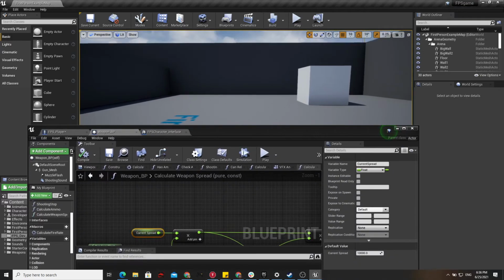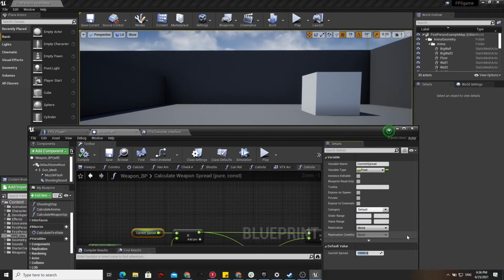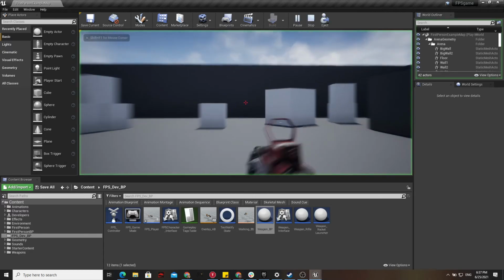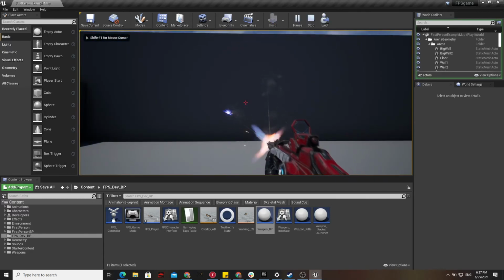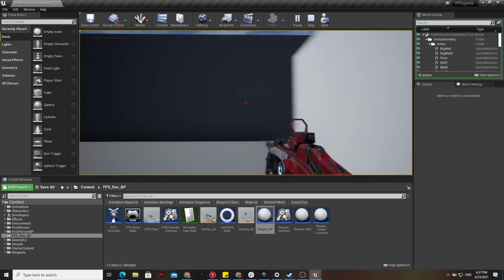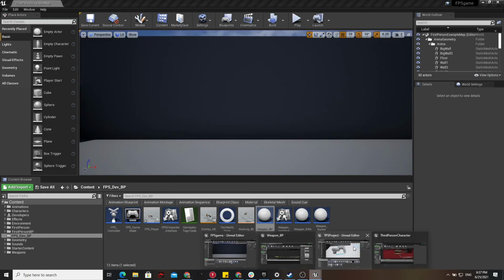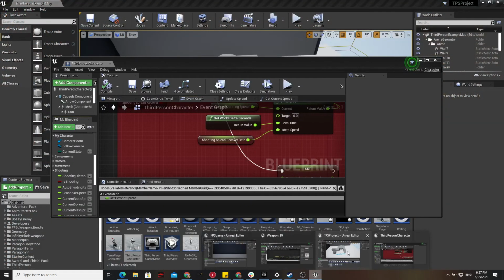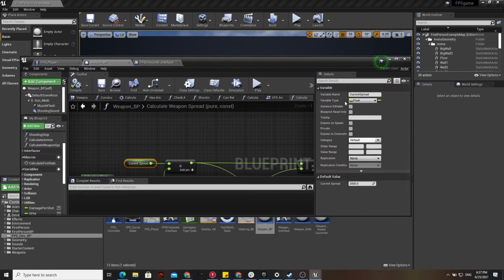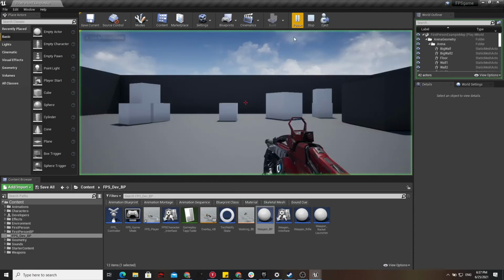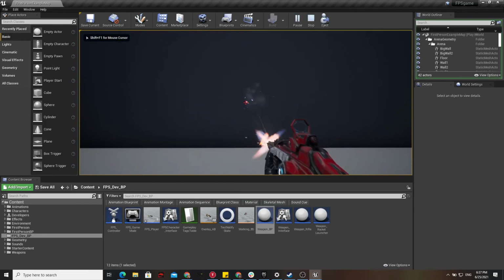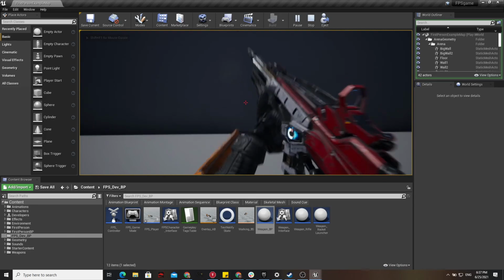So it was working, I was just giving it too low of a value. So let's say 2000. There we go. That's probably too high. Okay. 500? Yep, much better.